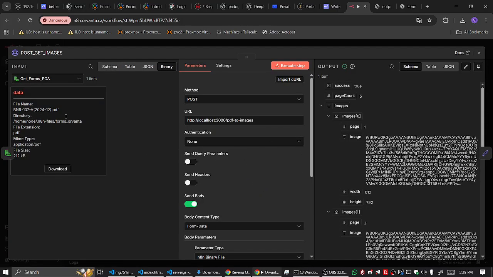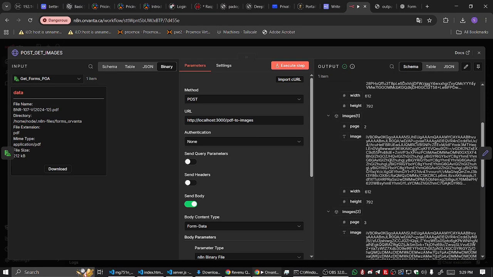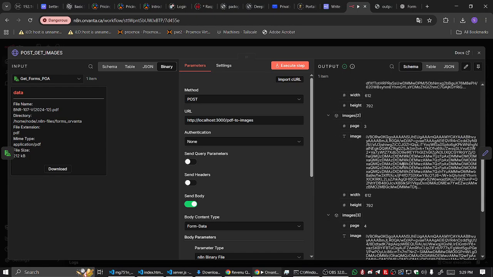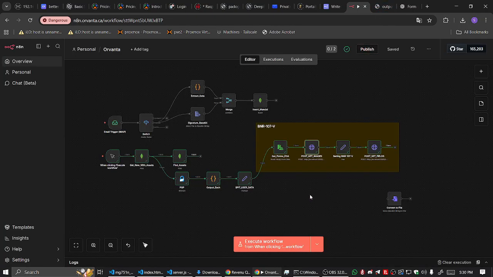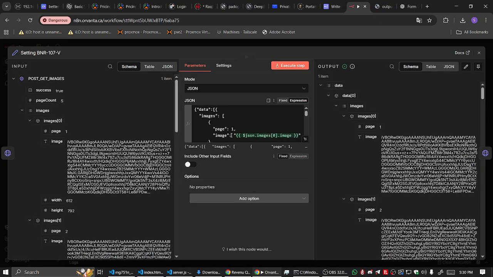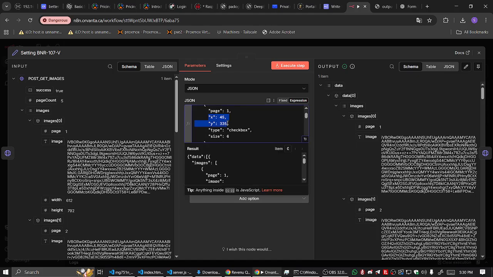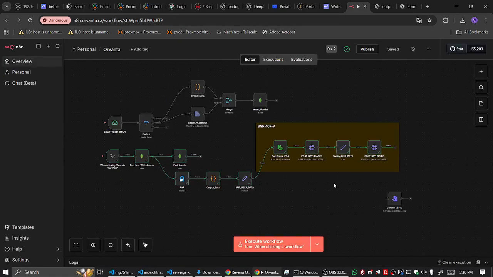but we get the PDF, we send it to the PDF to images, and we get base 64 code for each page. Then I can set some of the data, like each page here, page 1 to 5, let's say, and then I can annotate. I can add checkbox at locations, and I can also add text. There is also a letter spacing option. So page 1, page 2, I'm still doing it.